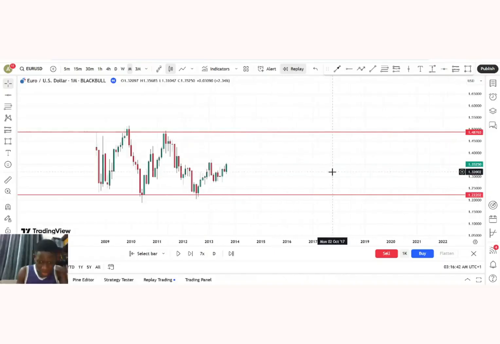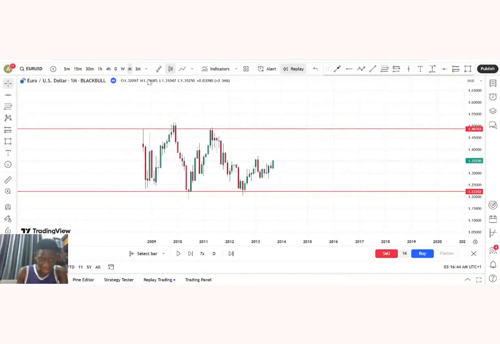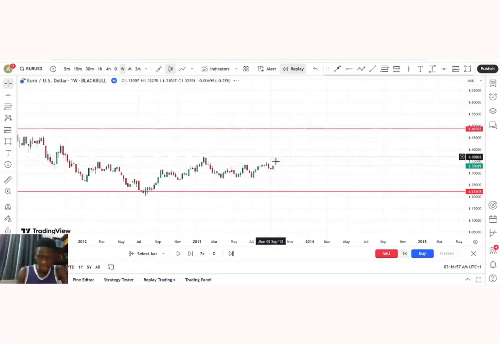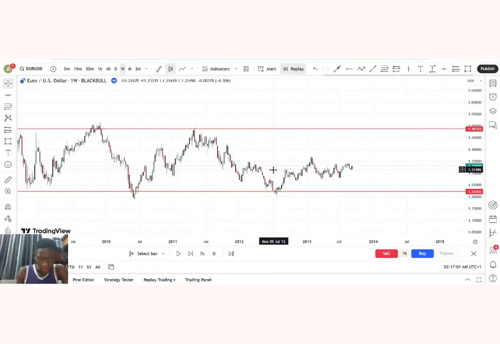All right, so what can we mark again? We can just get this now from the 1 month, which is also an area of concentration, right? But then we narrow it down to the 1 week. Let's see what happened. Mind you, this was a good momentum. Okay, so that is the 1 week.